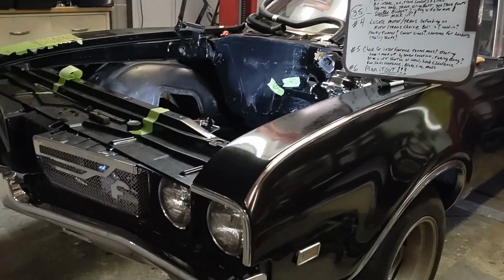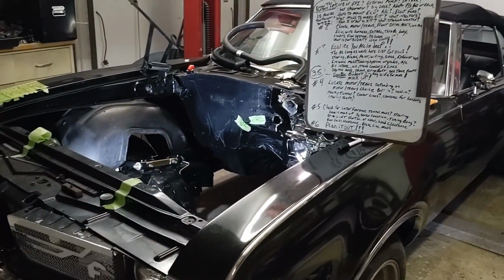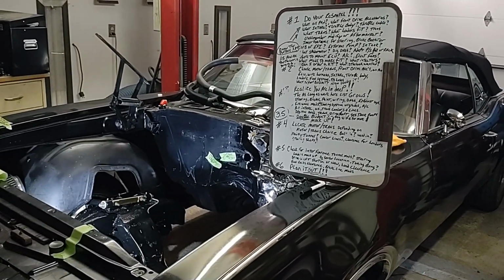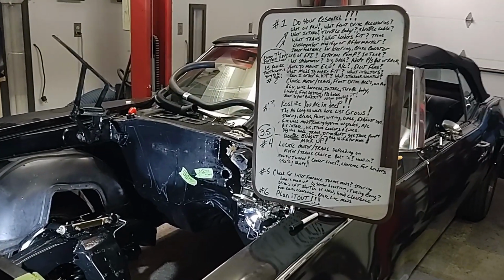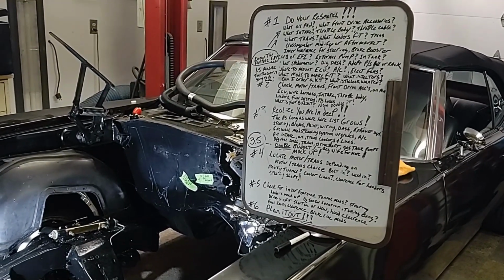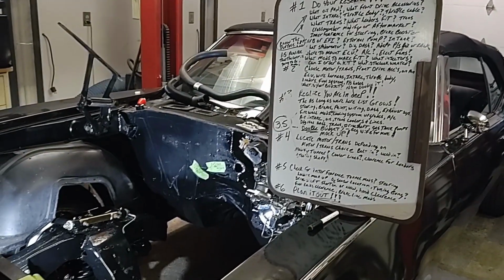And this is a '69 Olds Cutlass right here, A-body. And there's a whole lot of myths and internet misinformation about how some of these LS motors just drop right into these. Some of them don't fit. You can go back through some of my other videos and I'll show you how to make this fit for this particular swap, and follow along.